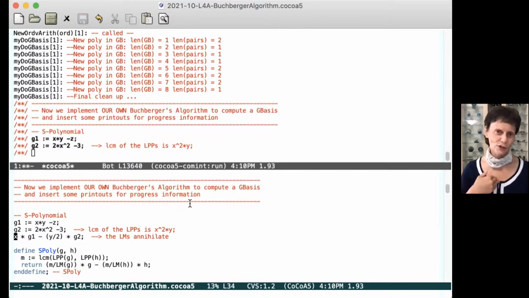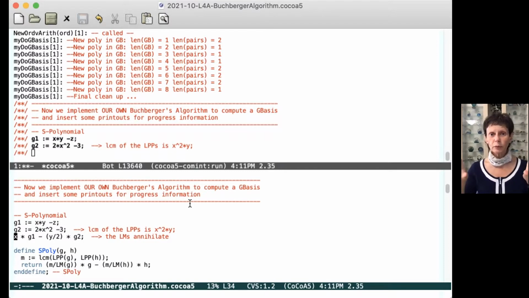In Latin language, and I'm Italian, LM, the monomial, has the coefficient as well. So in CoCoA, which is Latin, we have LM having the coefficients as well. So the least common multiple of the leading power products is x squared y.